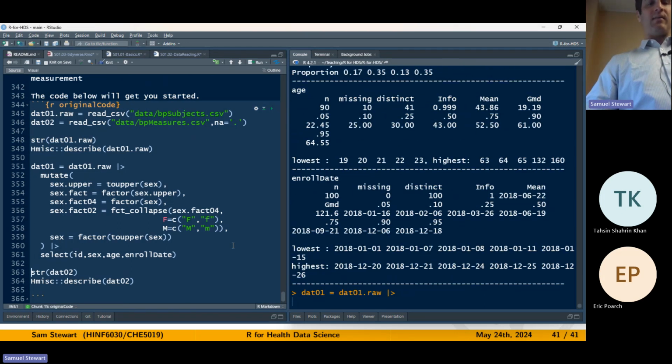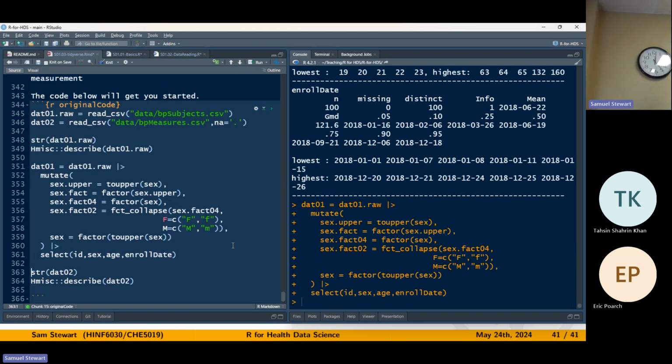You don't have to do that, and I don't always do it, but if I'm going to be doing a lot of data cleaning and data manipulation, then that's what I'll do. So I think actually I'll stop there. I want to talk next class.